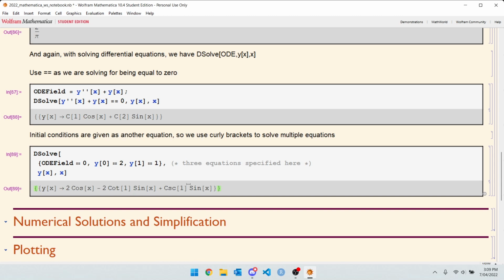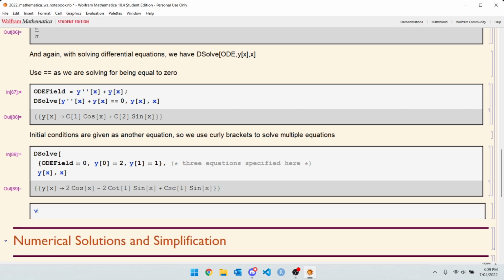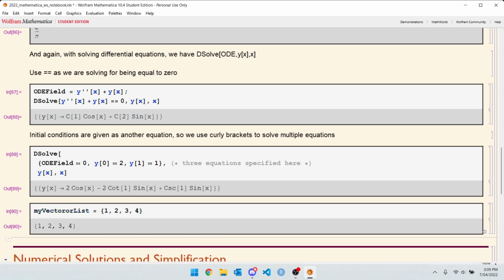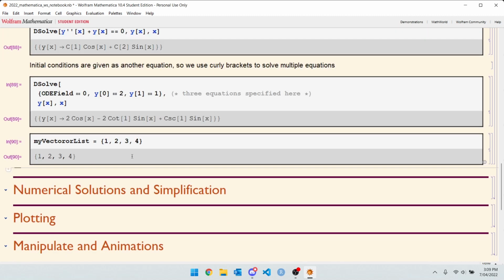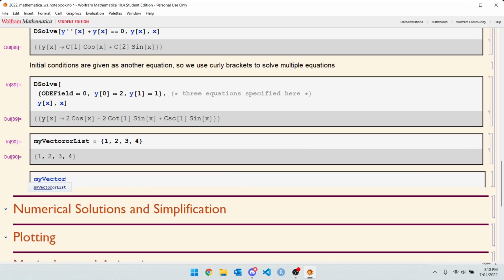One thing I forgot to mention also is about indexing. If you have a vector, so let's say my vector or list, whatever you want to call it, and I have 4 things inside it, the way you access it is not with one bracket, because a single square bracket is used for functions.